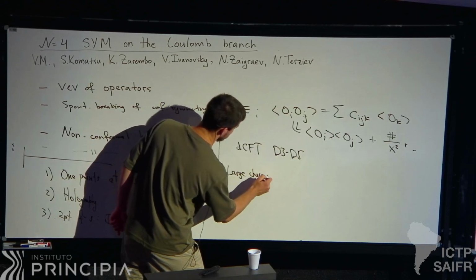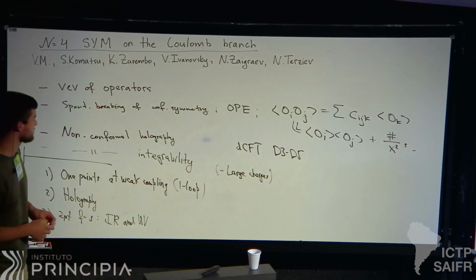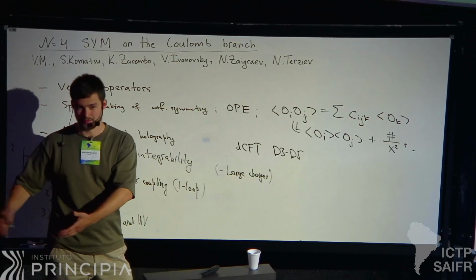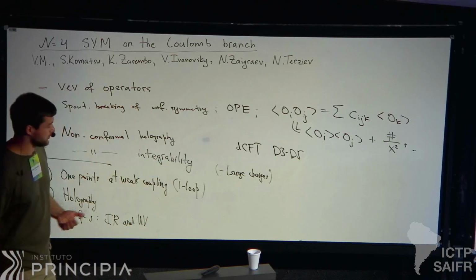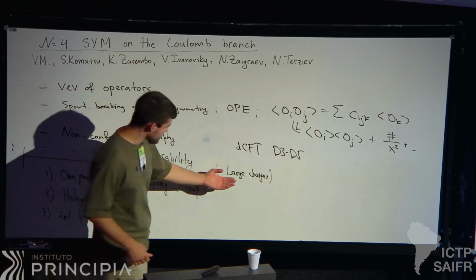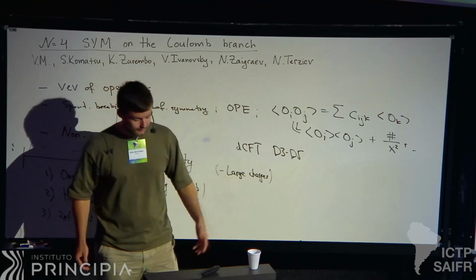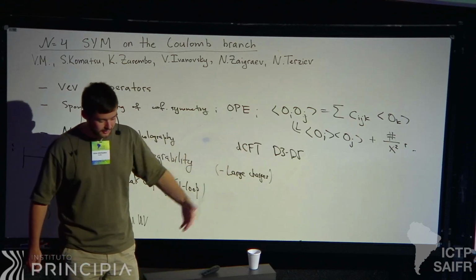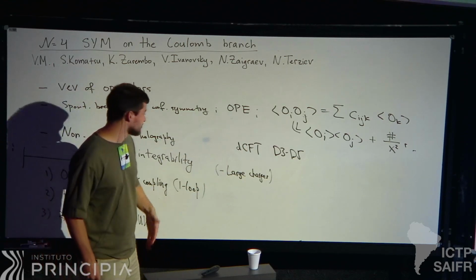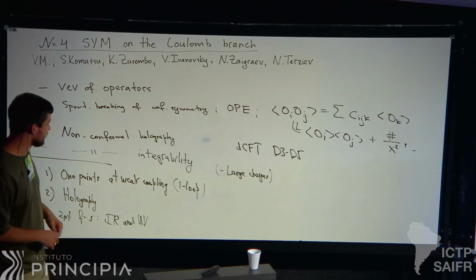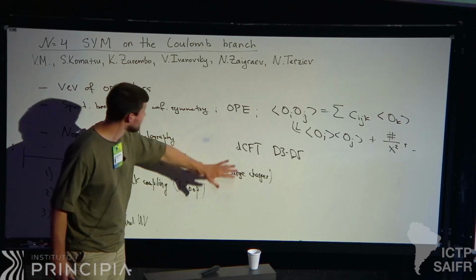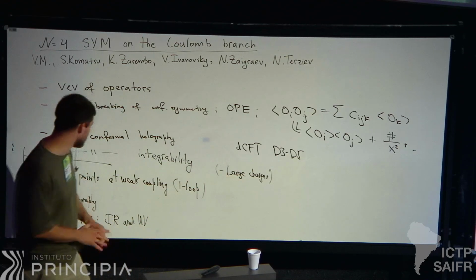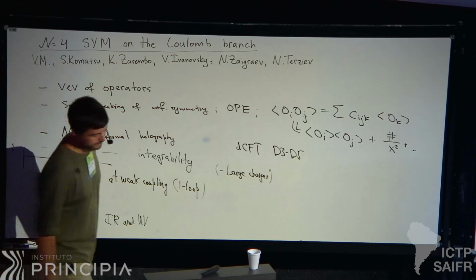Unfortunately, I realized I will not have time to talk about this. It concerns the relation between large charge operators and the Coulomb branch. As we also heard in the previous talk, large operators can source some holographic dual solutions, such as dual gravitons, and also can put the theory on a non-trivial background. At the special point that I will now describe, we also studied the correspondence with large charge operators, but I'll not talk about this today.